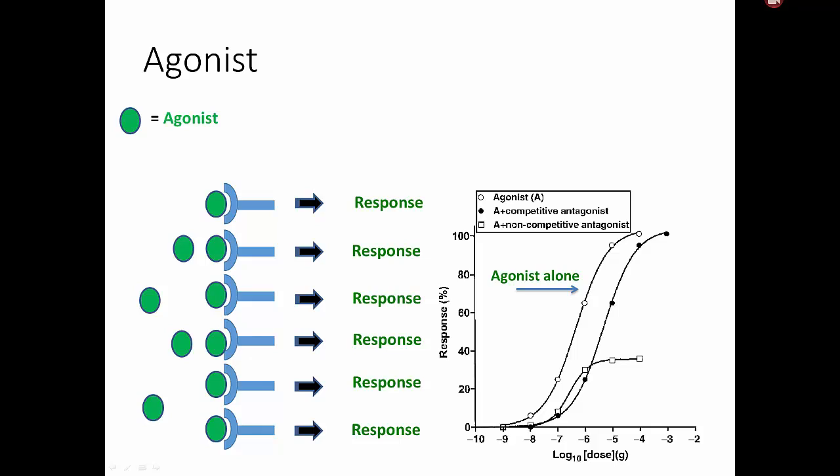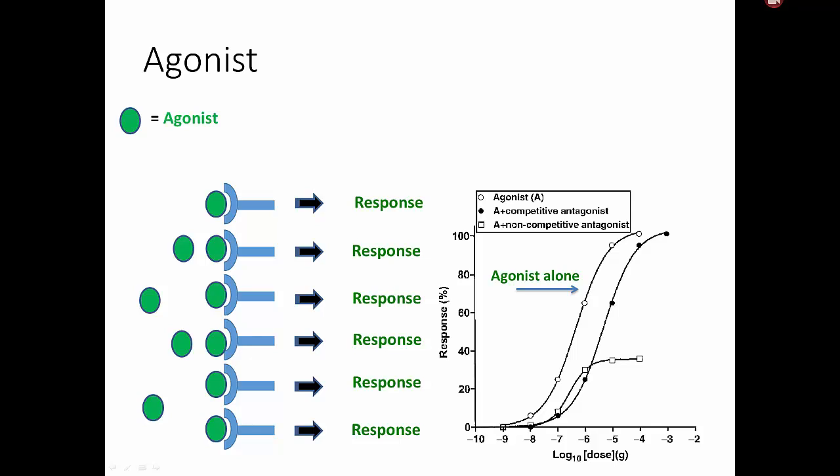The next few slides are organized similarly. Here is the dose-response curve of an agonist. The agonist, represented as a green dot, is able to bind and activate receptors, represented in blue. Once bound, the agonist causes a functional response. The ability to produce a response is termed efficacy, or intrinsic activity. An example of a response would be an increase in cyclic AMP.